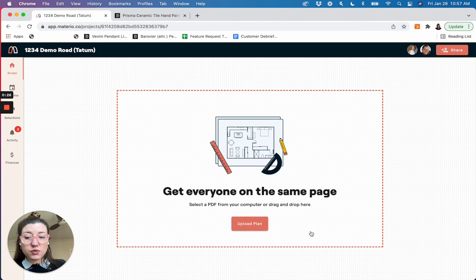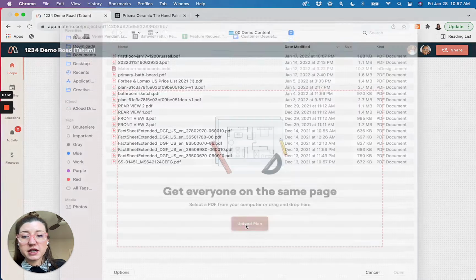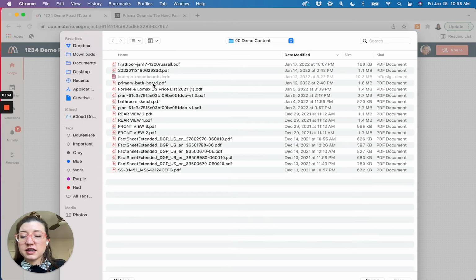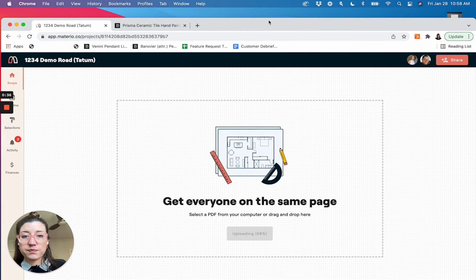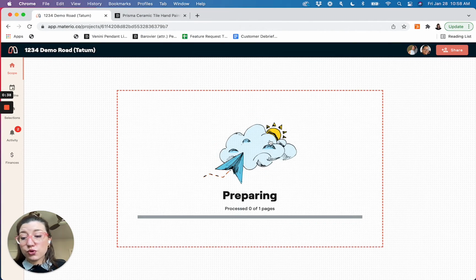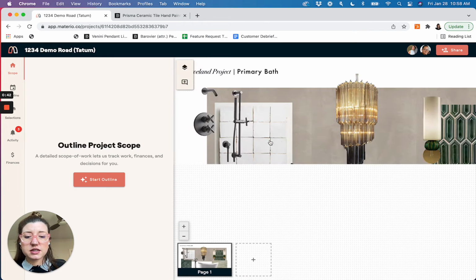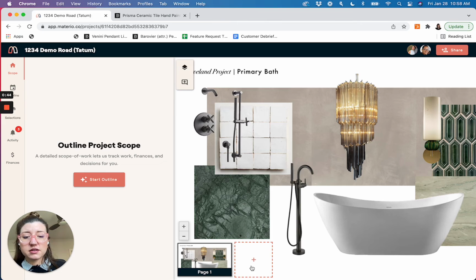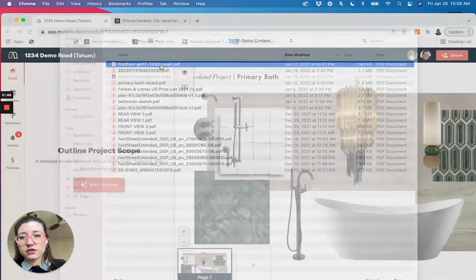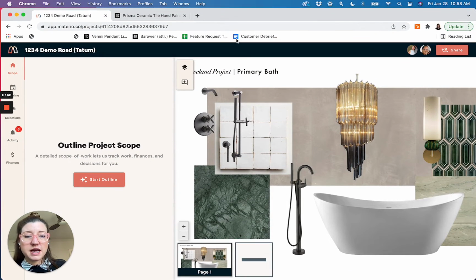And then Materio, one of the unique things that we offer and that we also encourage when setting up a project is to add a visual. So I'm going to go in and I'm going to add, let's just say I might only have a mood board or vision board for this project right now. I may be sourcing things or figuring out the floor plan. And let's just say, you know what, we do have a first version of that floor plan. So I'm going to add that in.